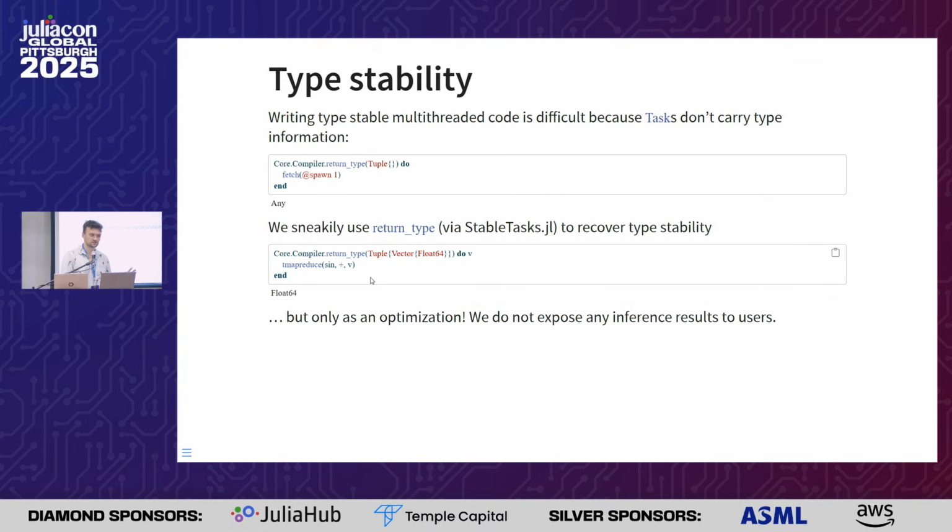We only do this as an optimization. We don't give users access to these inference results. We don't change behavior based on the inference results. This is basically just used to create type assertions, so that we have an upper bound on what the return type of each task is going to be before we sync them and combine all the results. This just lets us take information from one place and move it forward. And this only works in particular because tasks run in a fixed world age. If tasks could execute their functions in an arbitrary world age, then this would be out the window, because you wouldn't know if the return types that you figured out before you ran it would be valid afterwards.